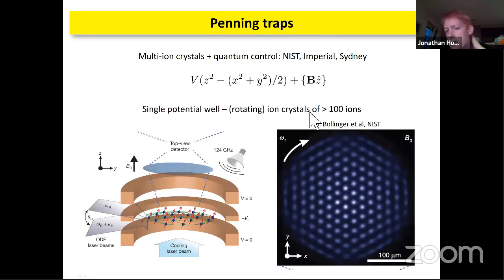And so there are beautiful trapped ion experiments that use this. They make a large quadrupole potential. So there's an ion trap that's millimeters across, and all the ions sit in that quadrupole potential. And in the radial directions out to the sides, they can fall down a potential hill, which you see here. This is a mountain, if you like. But as they fall down the mountain, they get the Lorentz force. The magnetic field points along this direction, so the Lorentz force then keeps them confined in the plane. And so John Bollinger produces these crystals of hundreds of ions and does beautiful quantum simulation experiments with these.